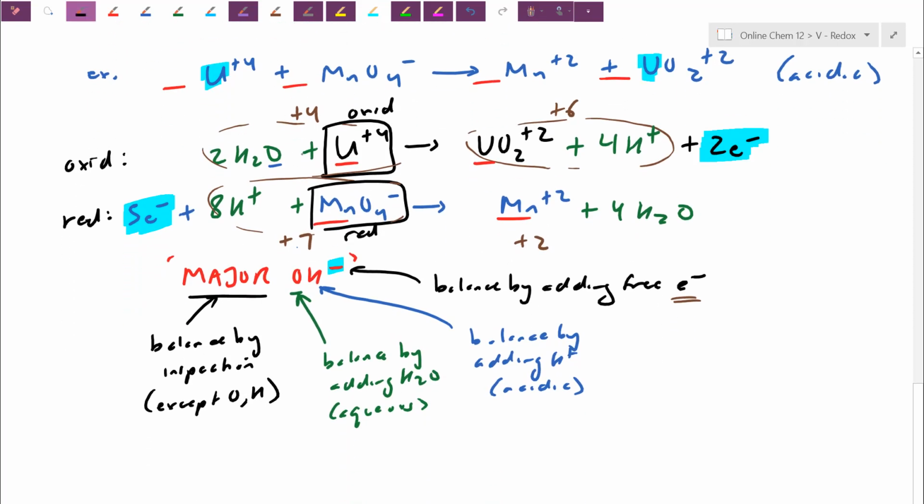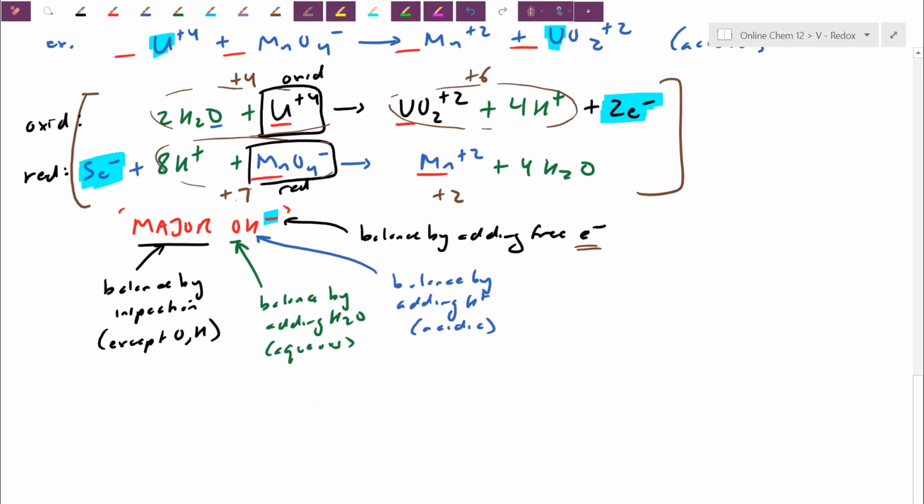Here's the problem. Every time I run this first reaction once, it's only going to drop off 2 electrons. Every time I run the reduction reaction, it wants to pick up 5 electrons. I don't want to have an excess. If I just did 1 of each, I would have a net of 3 electrons. This equation wouldn't even run because the oxidation has only lost 2 electrons. What you're going to do as a final step is take these 2 equations and find the lowest common multiple, the LCM, in this question between 2 and 5.